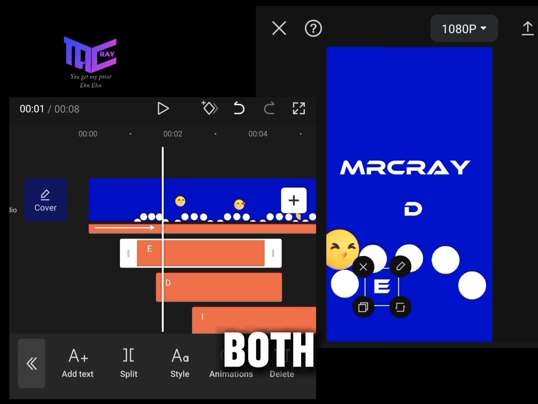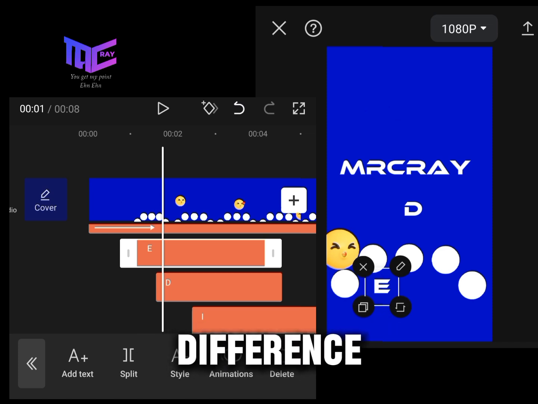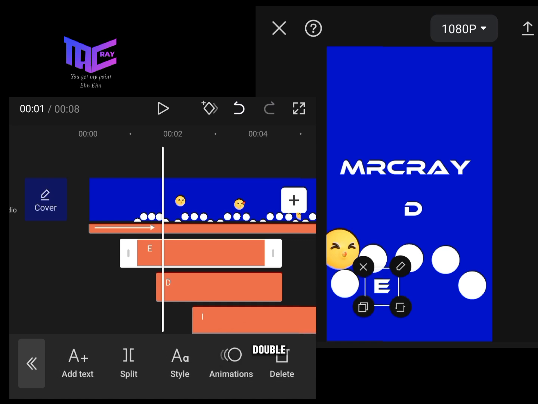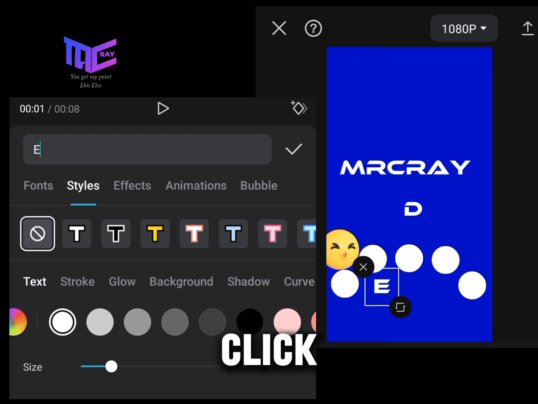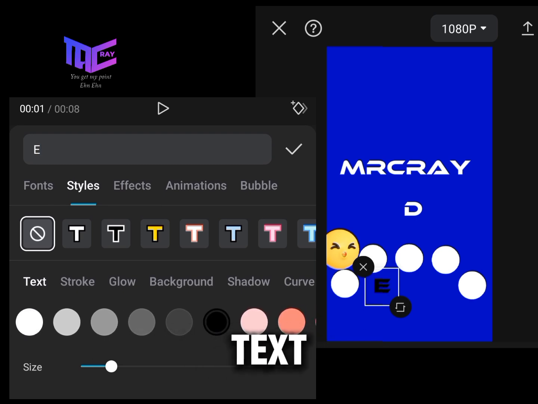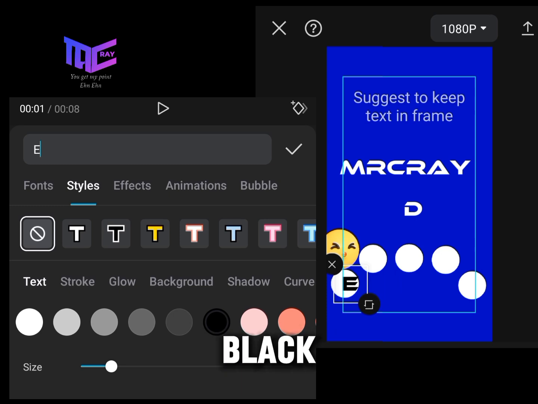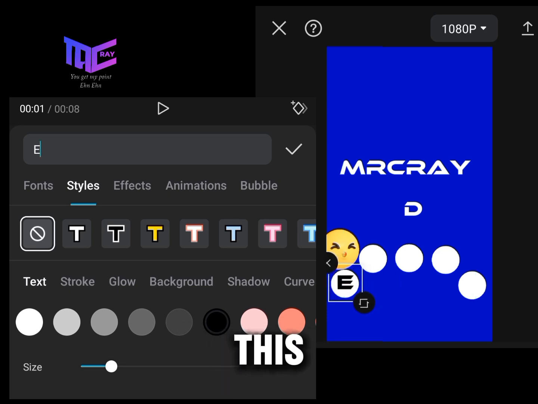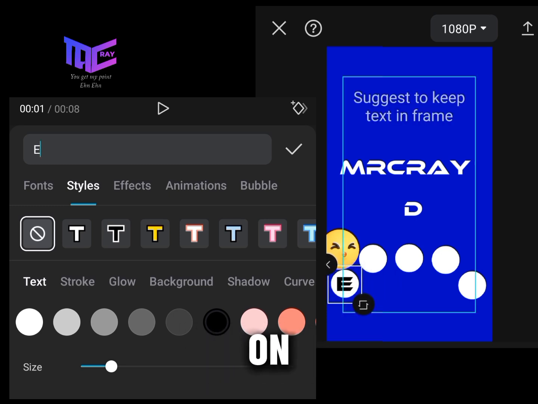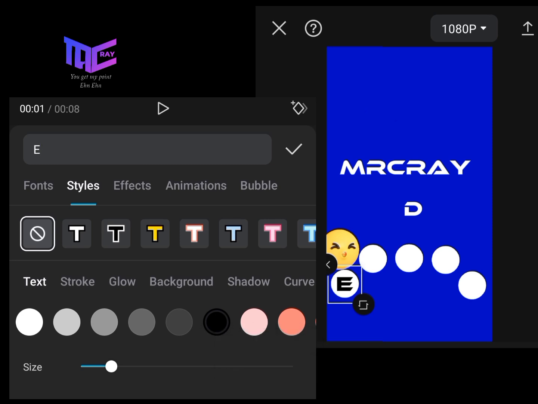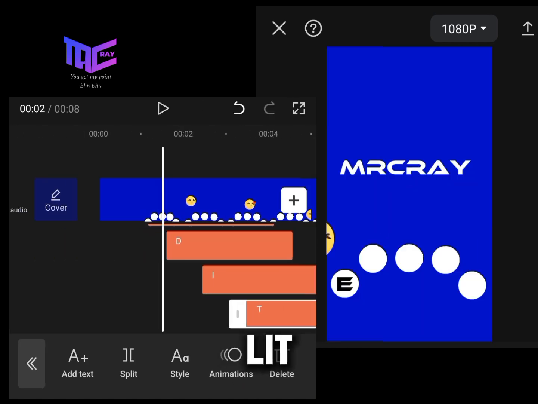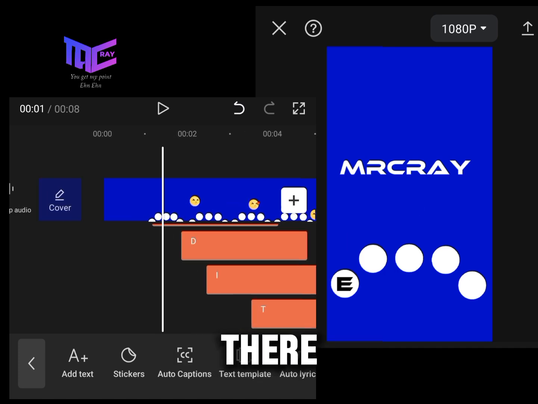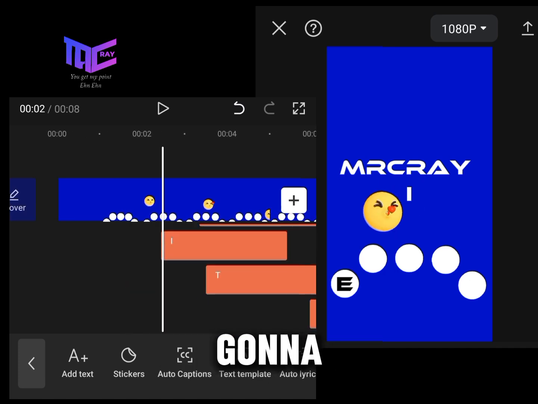You see it's still white. Both of them are white, so there will be no difference. So you double tap on it. When you double tap on it, you go to style. When you go to style, you click on black. Look at this black. It's on text. Then you click on black and the text will turn black. Then you are going to move it to this circle. So that is how you are going to do it on every layer. Make sure all of them are like this. So when the sticker jumps on each of the balls, you will have their letters appearing right there. And then everything is going to go well.